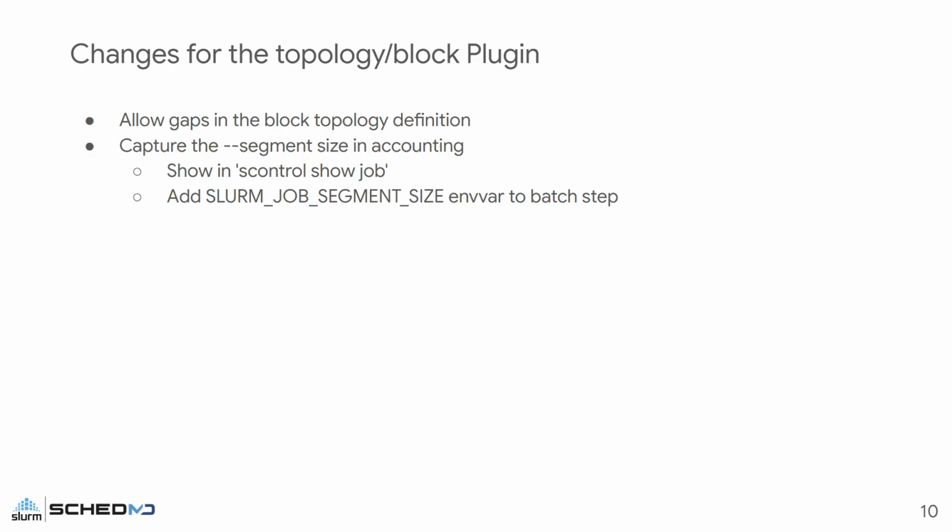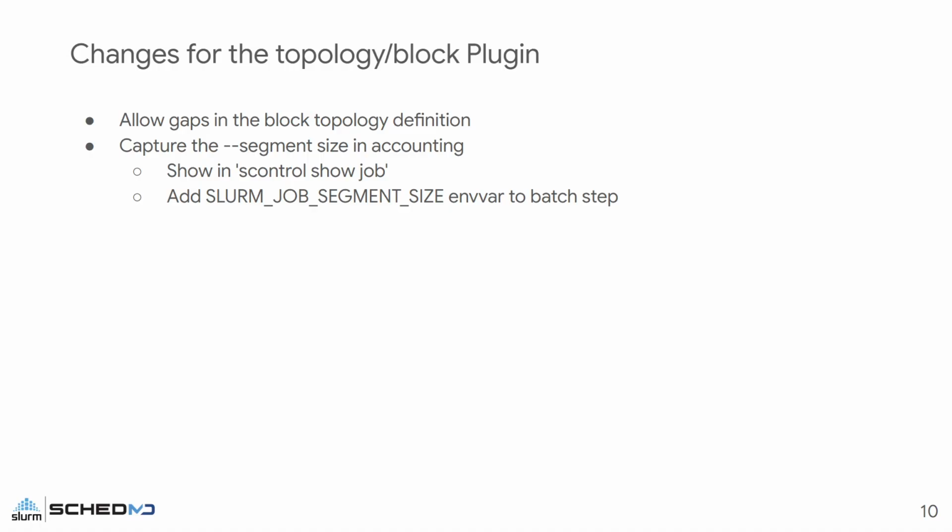Further on in topology space, there's a few small changes for topology block. We started allowing gaps to naturally exist in the block topology. Previously, the topologies had to be fully fleshed out, fully populated at each block layer. That led to some workarounds involving just providing fake nodes into the configuration, but that was always a little unclean. This tidies this up and specifically lets you define blocks where you don't have as many nodes in the block as you otherwise would be expected to.